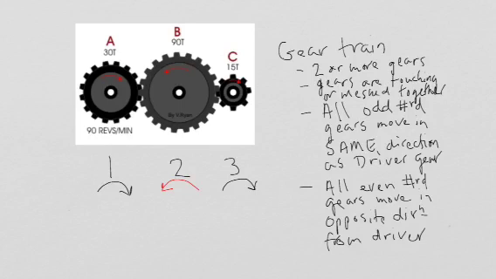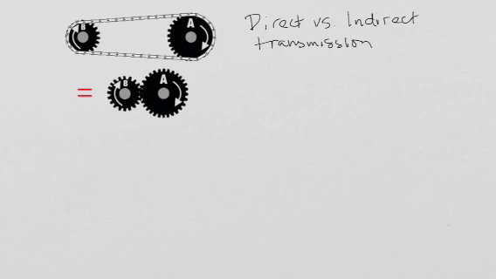Okay, and this is when we have direct transmission. Direct transmission is when the actual gears touch. We know that when we have direct transmission, the gears have to touch. But if you've got a large enough machine, okay, it's not worth your while to put in 10,000 gears so that you can get from point A to point B and make a gear train that big. What is the downside of having a really long gear train? Does anybody know?